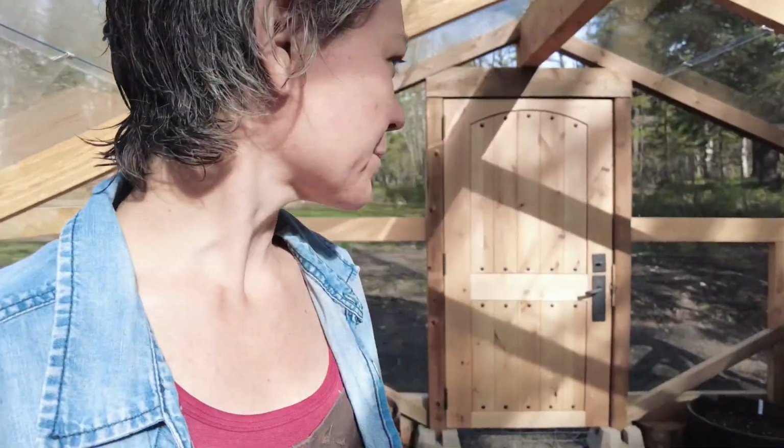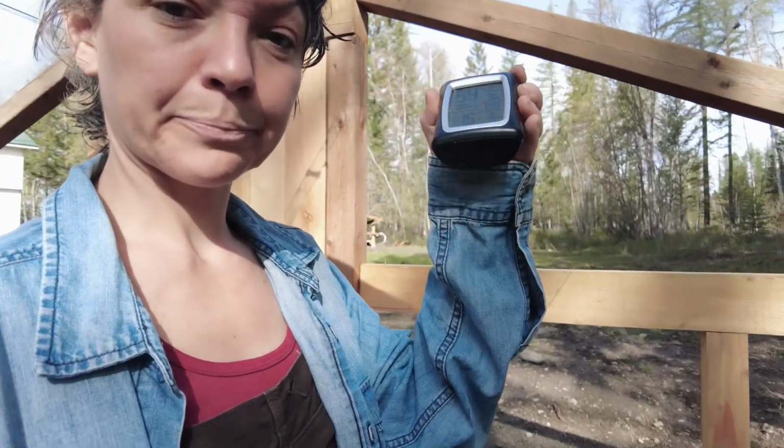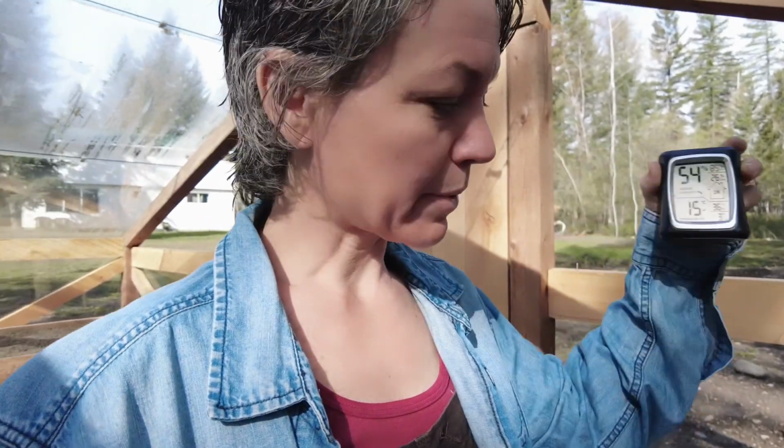And as soon as it warms up in here, what do we got? Okay, we've got 15 degrees Celsius right now in here, so I think it's safe for me to bring out some of my tomato plants.